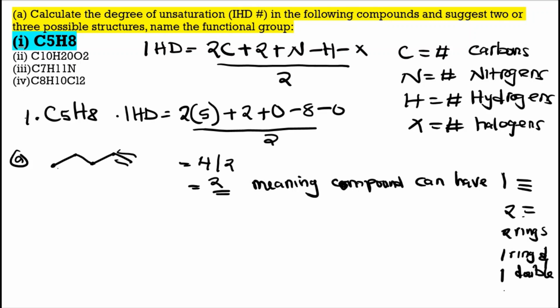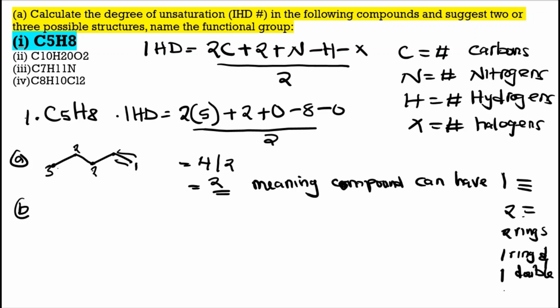So you know that on this carbon here, you're going to have 2 hydrogens. On this carbon here, 2 hydrogens. Here 2 hydrogens. Here 3 hydrogens. Here on this carbon, 1 hydrogen. So if you count 1 plus 2 plus 2 plus 3, that is going to give you 8 hydrogens. So this is one possible structure for this compound.